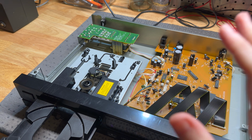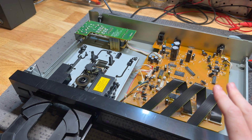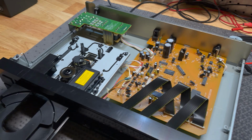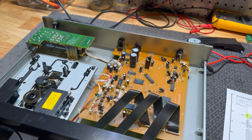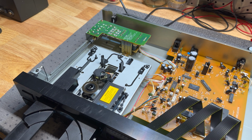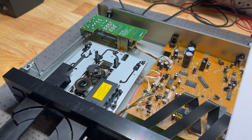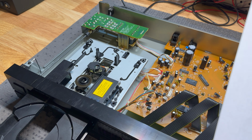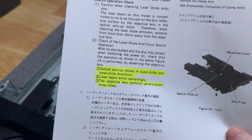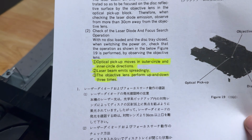I've put the transport back in the DZ111 because this is a working CD player that we can use as a reference for troubleshooting. And we also have the service manual. So we're going to use the resources we have available to try and isolate and take bite-sized chunks out of this and work out what exactly is wrong with the D-105u, because I'm not getting anywhere with it.